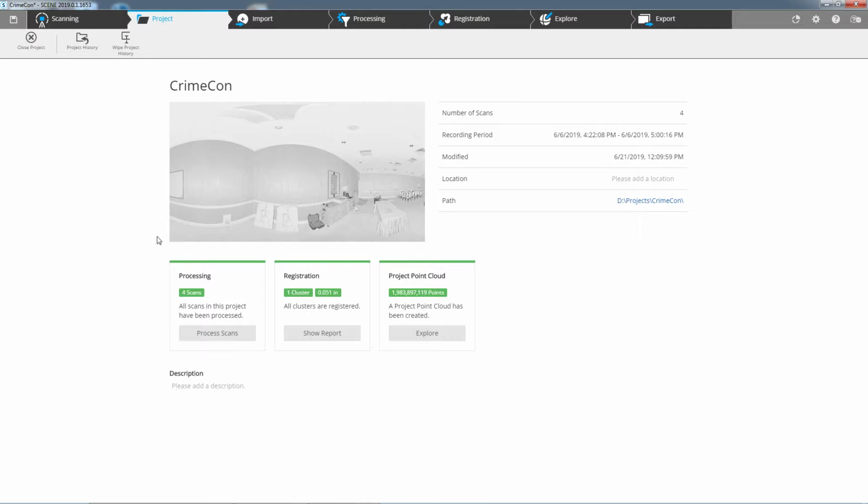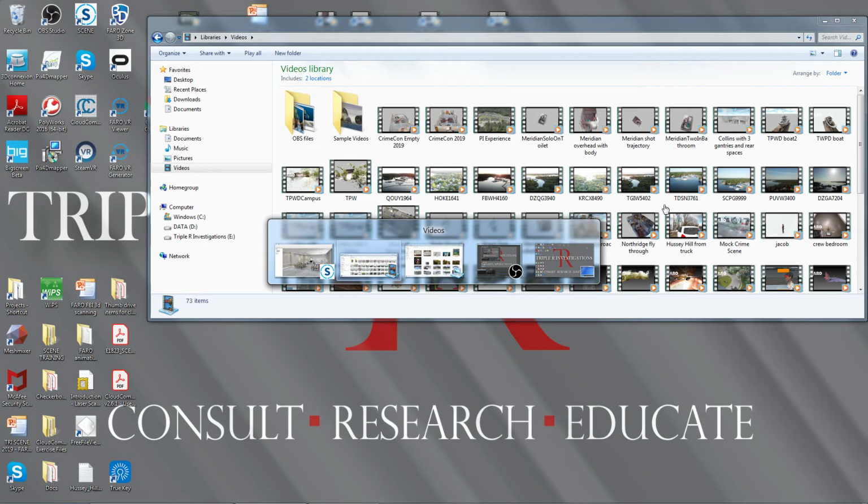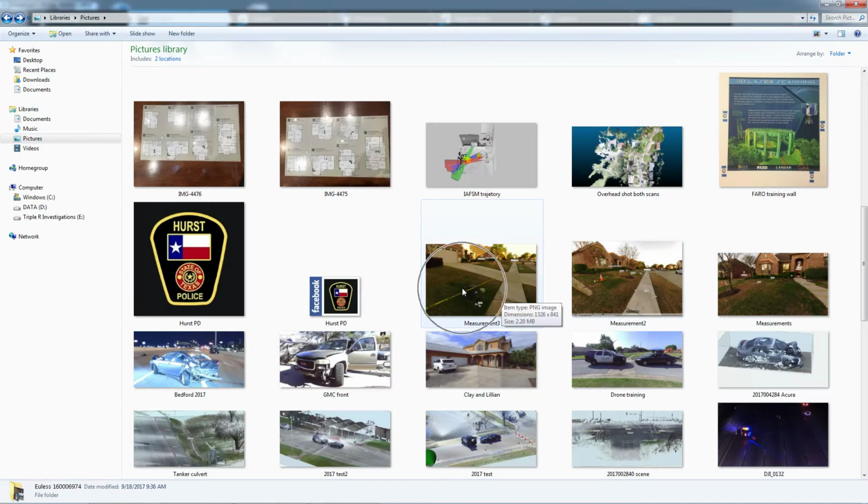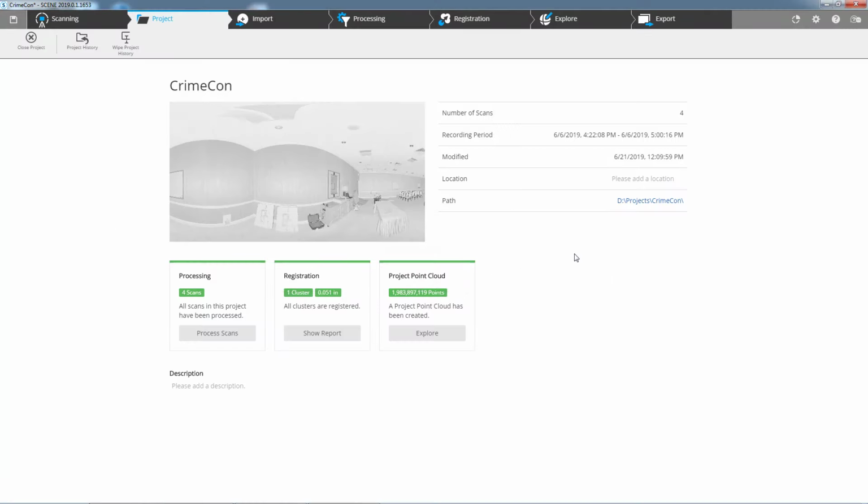So let's start with opening Scene first of all, and you can see here, when we get this project open, your path is set for you up at the project's opening. That's going to be important because that's where you want to make sure your Scene2Go is later. One other thing is to make sure that you know where your photos are stored. Make sure you know where the photos or PDFs that you want to put into this project are located on the drive, so when it comes time, you'll be able to show that.